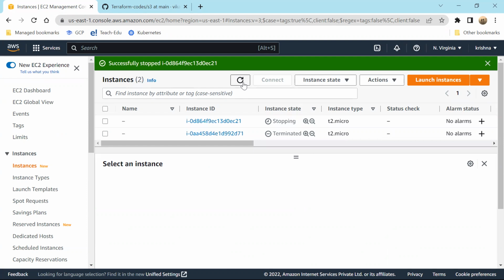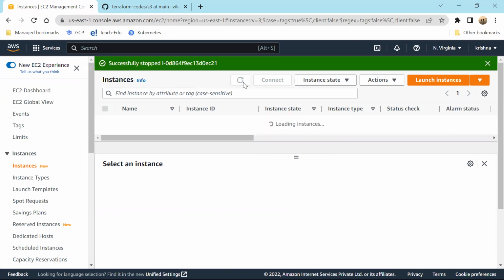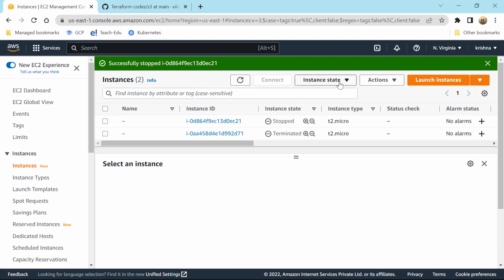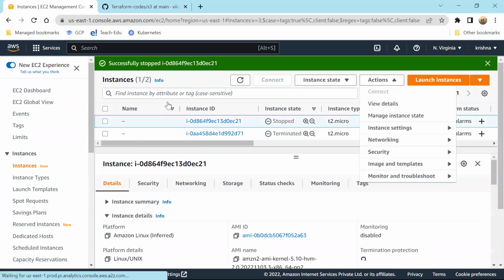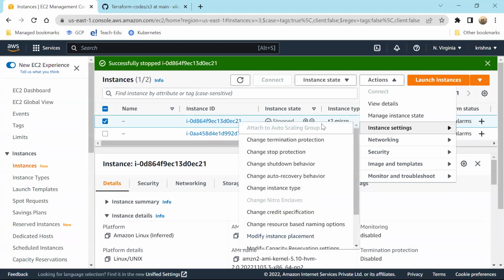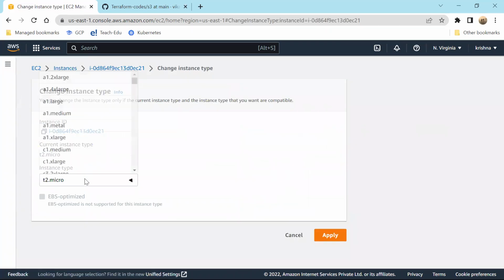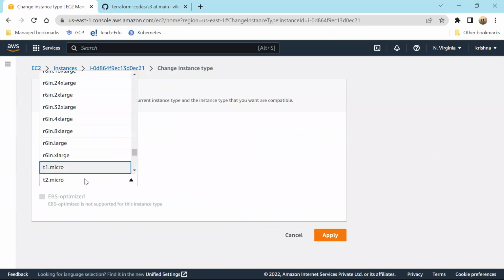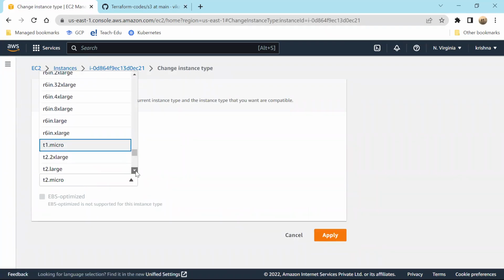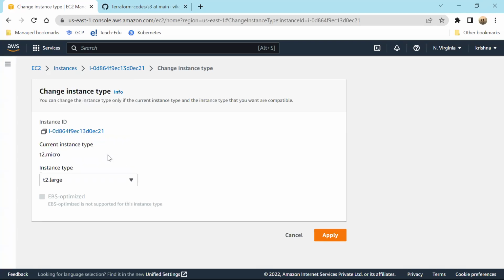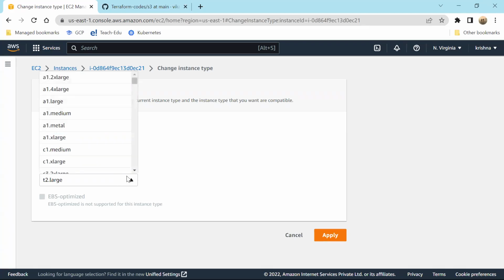Do we need to stop the instance while updating the instance type every time? Yes, that is important. Without that, you cannot do it. So in the console, we should manually stop it, and we need to run the script, right? Why run the script? You can manually do it now. No, if I want to do it with the Terraform script, then it will be automatically taken care of. You don't have to do anything. Oh, it automatically stops and starts. Yes, it will do everything. The script will take care of everything. Okay, in the console, I know we need to stop and start.